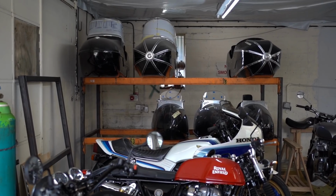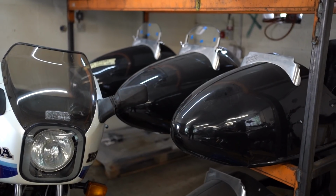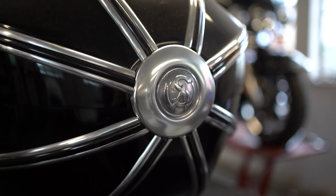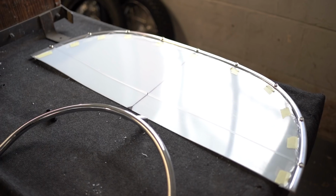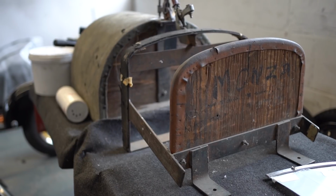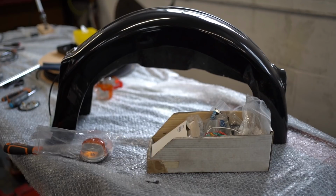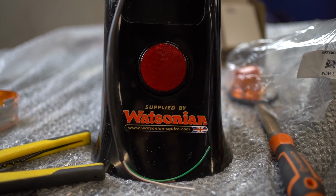The remaining space is a sort of general assembly area where you can see that the fiberglass shells are stored after they're brought in from a specialist. The trim, badges, logos, seat and carpet are added, as is the windscreen, which starts out flat and then is hand bent over one of these presses to get the final shape. Mudguards are fitted out and wired up with lighting before everything is assembled into the frame.